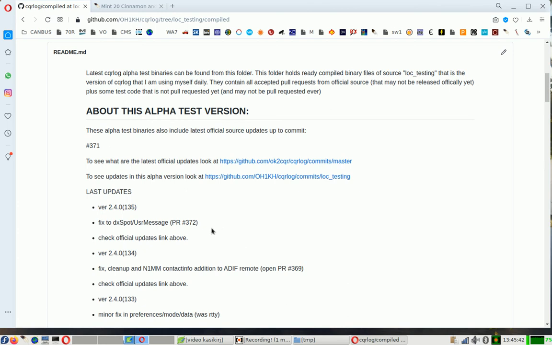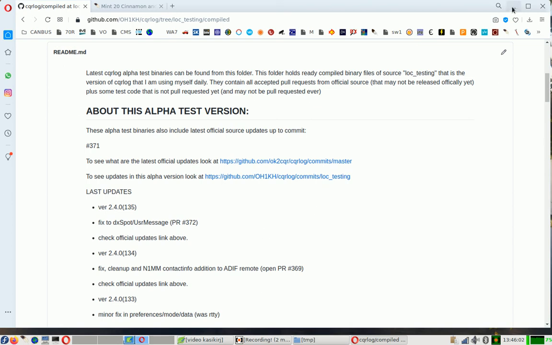So I'm using version 2.4.0 135 for the next videos, and I show you things that are common in the official source and my test version.